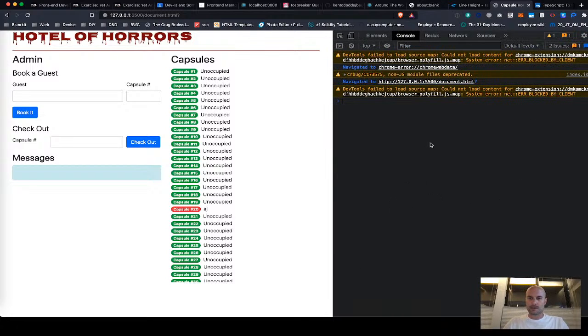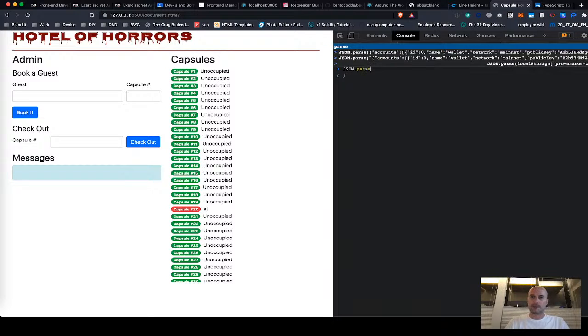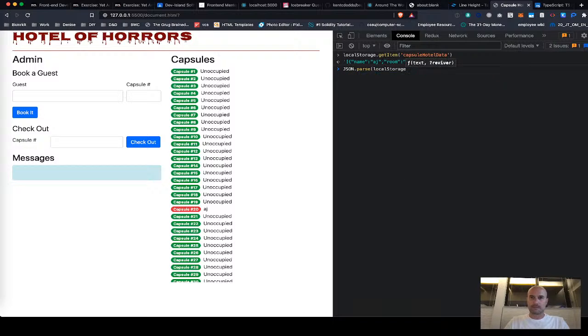If I go to the console and say localStorage.getItem capsule hotel data, it's this weird string. JSON.parse is going to turn it back into an array that I can use.